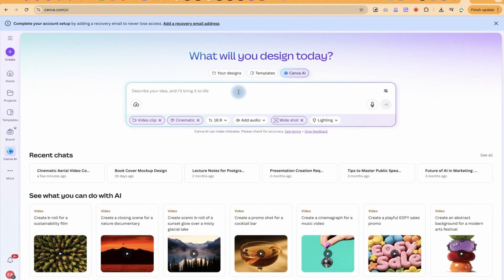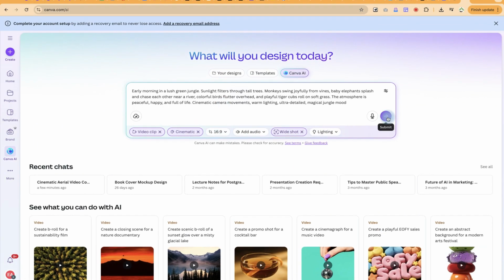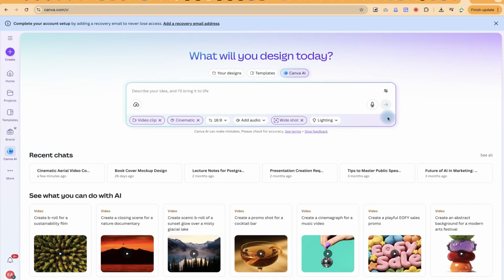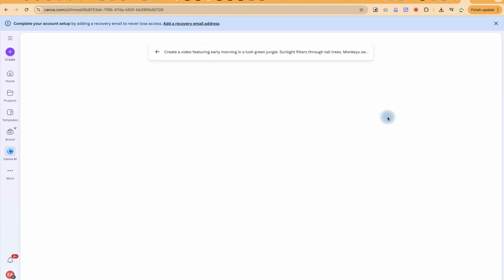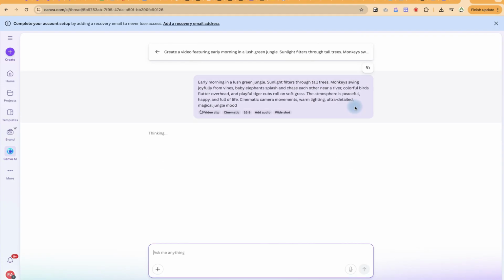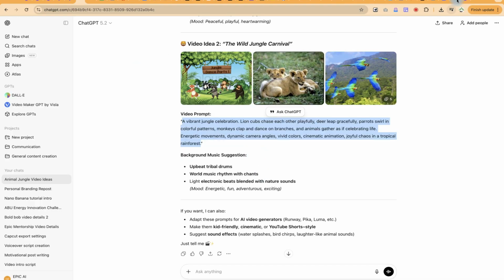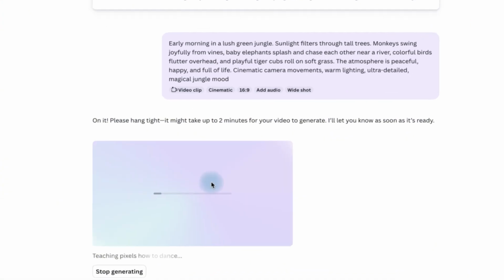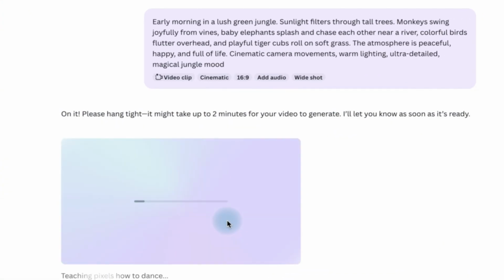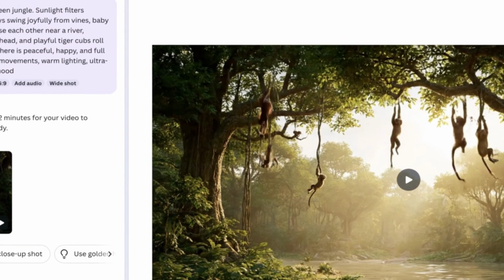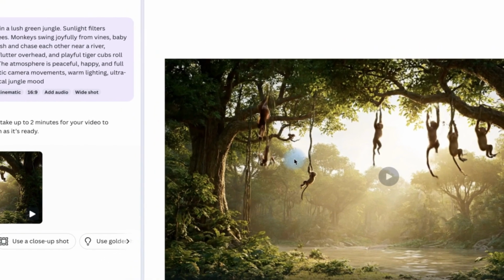So we're pasting this one here, let's hit enter and give it some seconds to see what this is going to develop for us. I'm going to go back quickly to get the second prompt while this is generating. So you can see the second prompt. Let's wait and see what this is going to come up with, and then we paste in the second one. So take a look at the first option and the video it has generated.